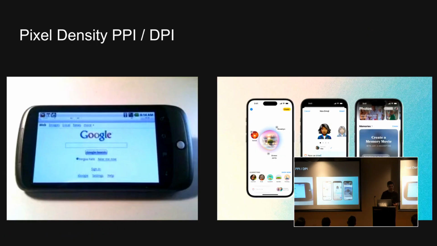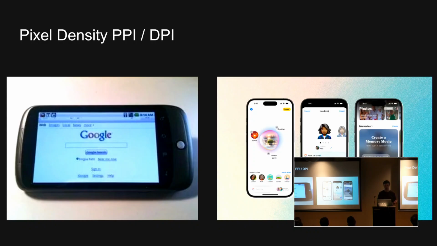And then you've also got pixel density. Back in the day with early Android phones, you had these tiny little screens where you could easily see the pixels. It was very low resolution. You could see lots of pixelation. But nowadays we have retina displays, and modern mobile devices have a higher resolution than most desktop computers on a tiny little phone. So you have a really high pixel density, lots of pixels in a tiny little container.